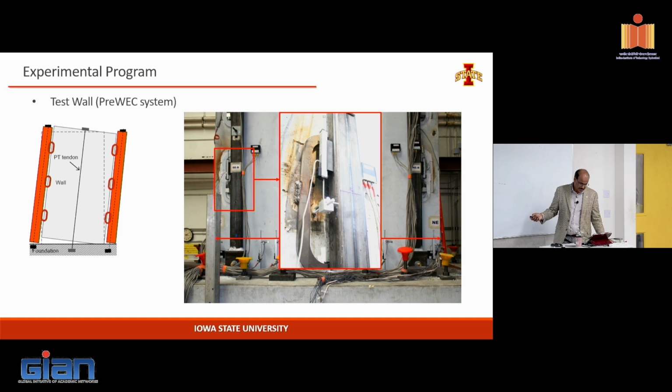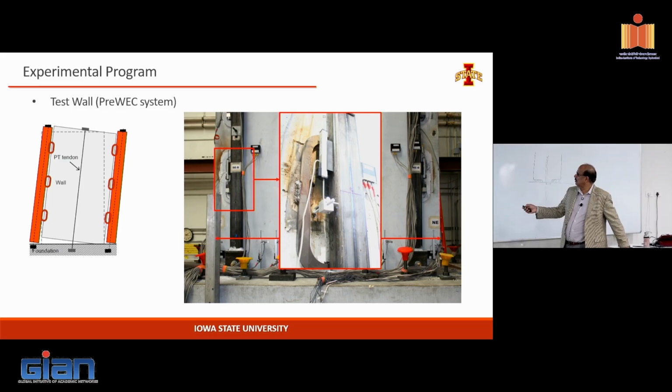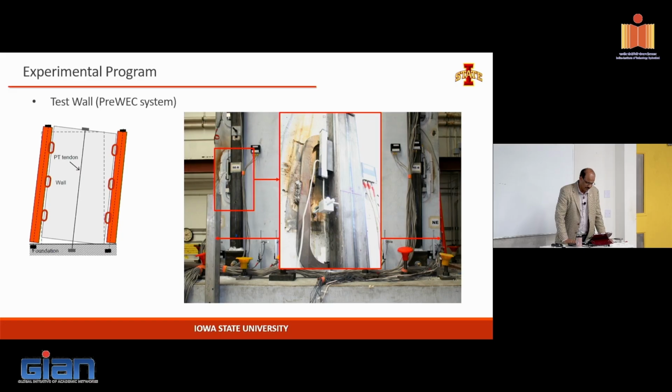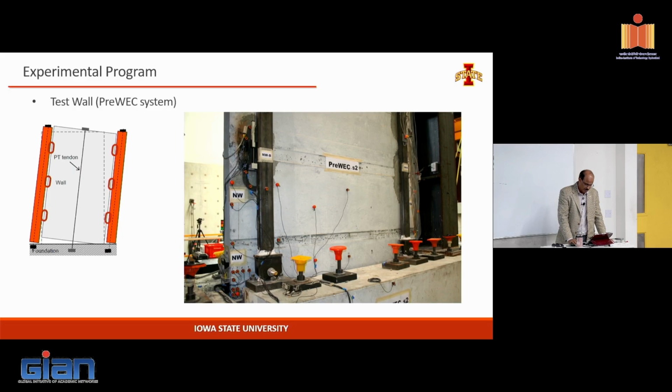You could see the connection is done only with a weld over a short distance. Here's an O connector, and that's the only weld. There's a weld here, a weld here, and the same thing on the other side. In this case, they decided to use this, so it provides some flexibility. We added another column to provide the restraint, just to show that you don't have to rely on the wall if you don't want to. So there are different ways you can introduce this constraint into the system.